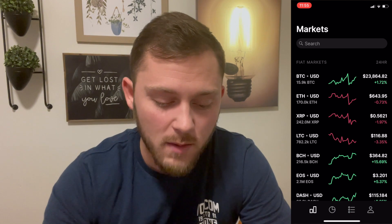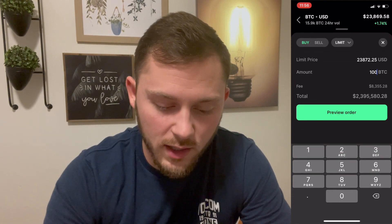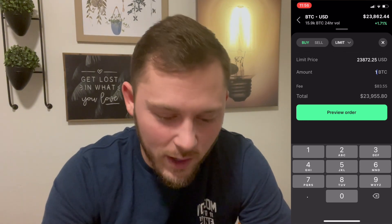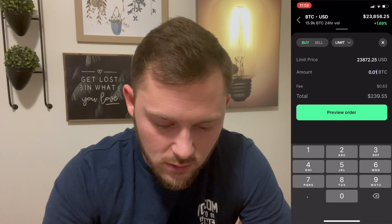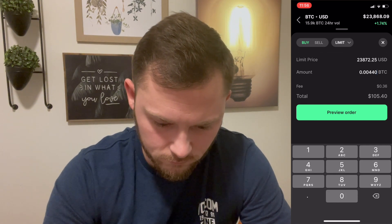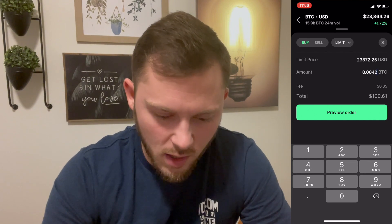Let's check this out and see how much money we can save on Coinbase Pro. We're going to click on BTC-USD and click buy. Let's say we're going to buy $100 worth — not 100 Bitcoin, that would be crazy. Look at the fee on 100 Bitcoin: $8,000. Wow. So for $100 worth of Bitcoin — about $100 and 61 cents — on Coinbase Pro, the fee for that purchase is only 35 cents.